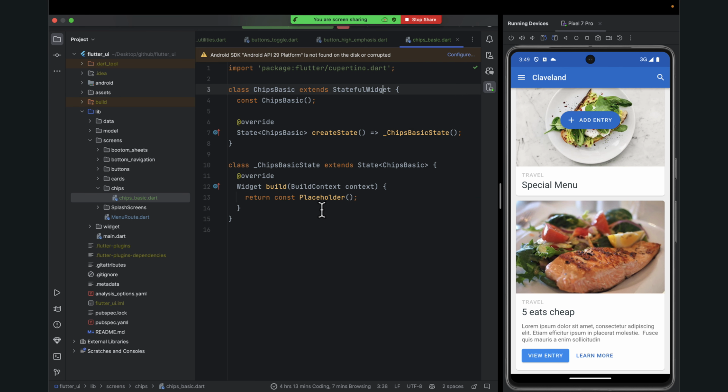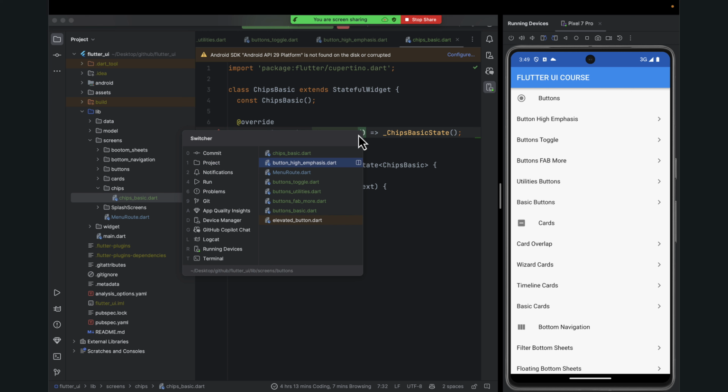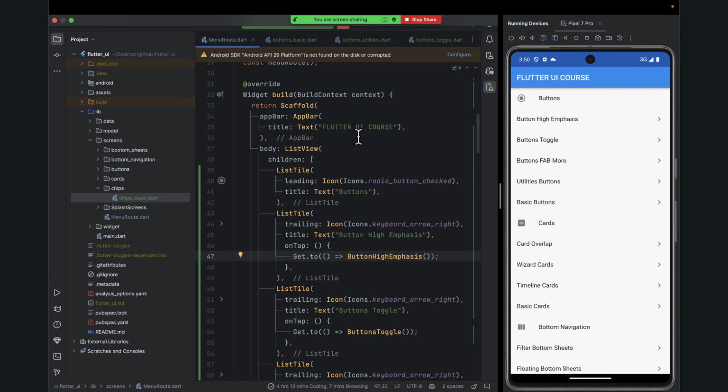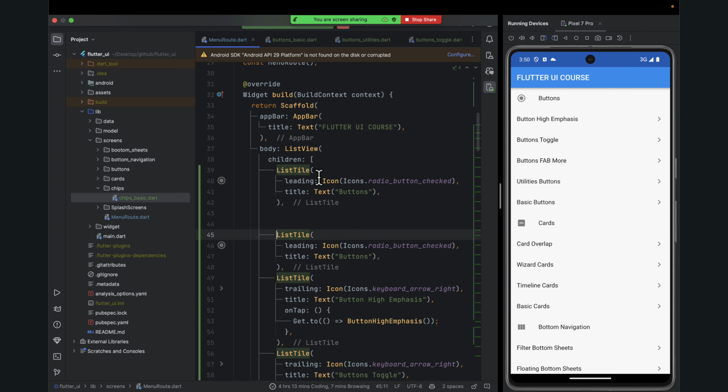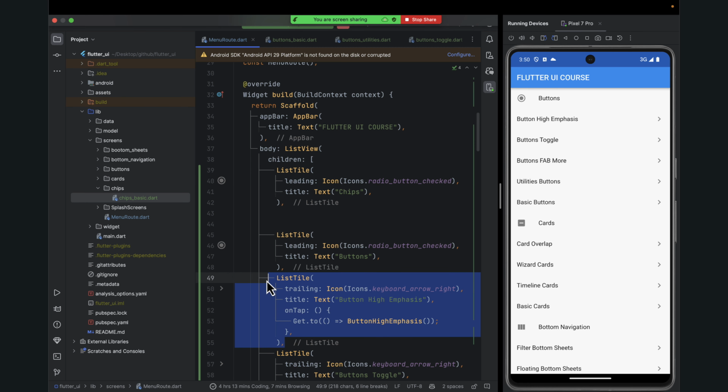After importing, let's go ahead and add this one in our main screen here. So come to our menu route. It's a different topic, so just duplicate this title and then put the name of the topic. Then after doing that, we go ahead and add the first one.